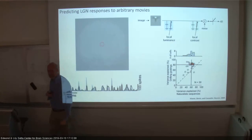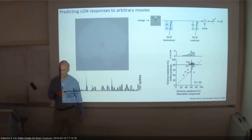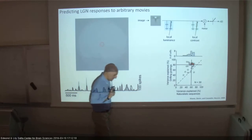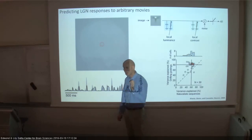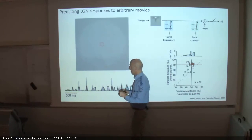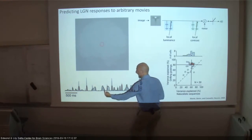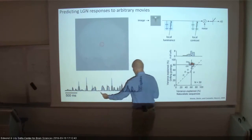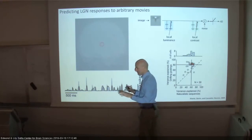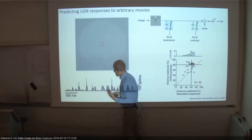Yes? Does the activity of the neurons now affect the explanation of the model, say 100 milliseconds ahead, and so on? Okay. So this is actually something we tested experimentally, and the answer is no. We didn't put it in the model because it's not in the data. And the way we tested it experimentally was to record the responses to a whole movie and record the responses to only a half movie that was preceded by a gray screen. And these responses are identical. If you did this in visual cortex, it would be completely different. Okay, it would make a huge difference whether you are preceded by stimulation or not.